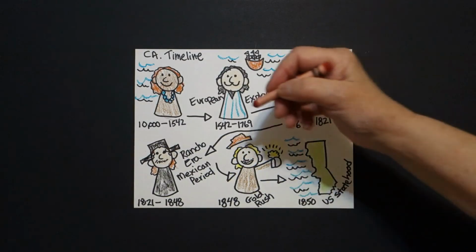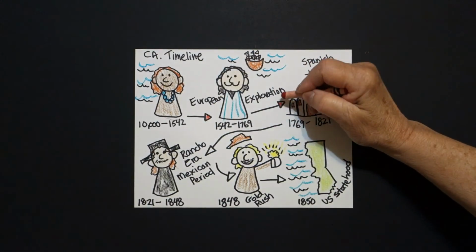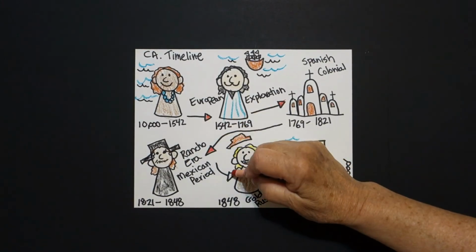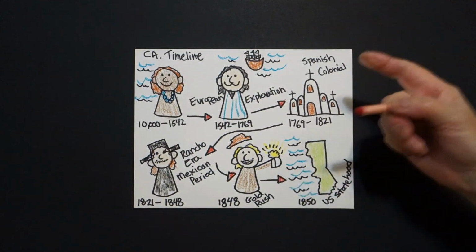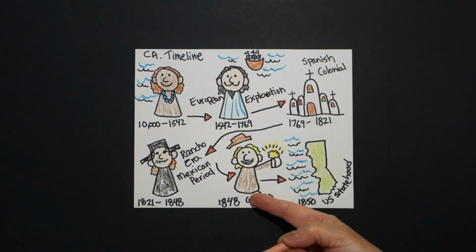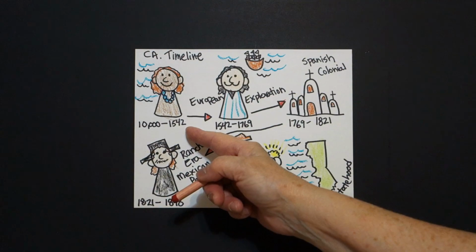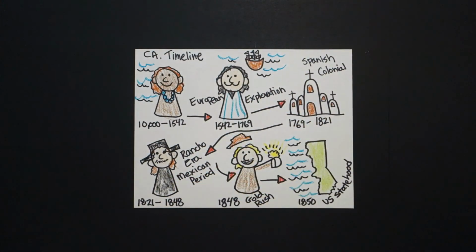Last thing, don't forget your baby triangles. This shows you how everything moved around. And it's so funny, like I said earlier, the missions get talked about all the time. The Gold Rush gets talked about all the time. Most people know what tribes are in California. People understand the Europeans. But the Rancho era, some people draw a blank. So we'll be exploring that later.